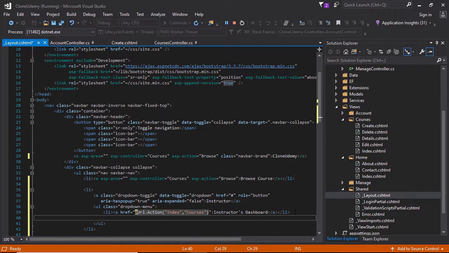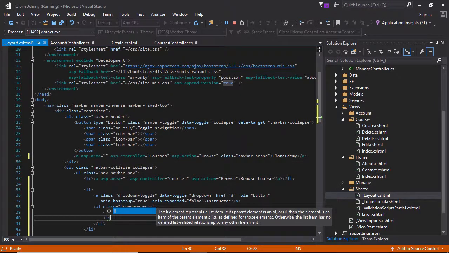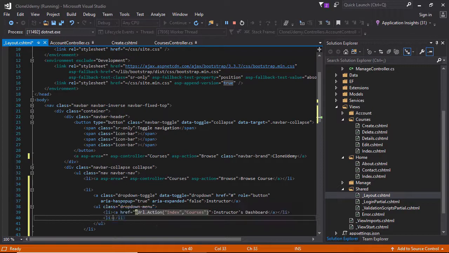Let's create another list item, li, with an anchor link, Create Course, create a new course.